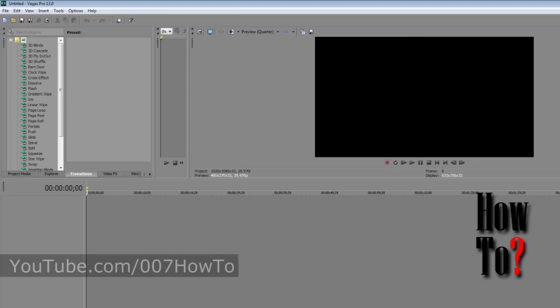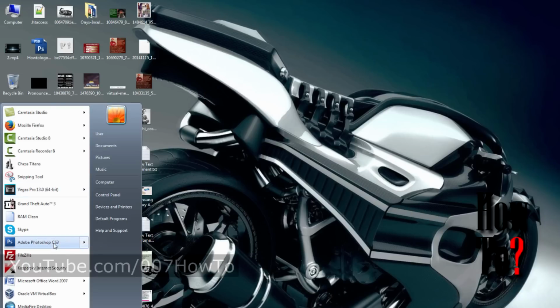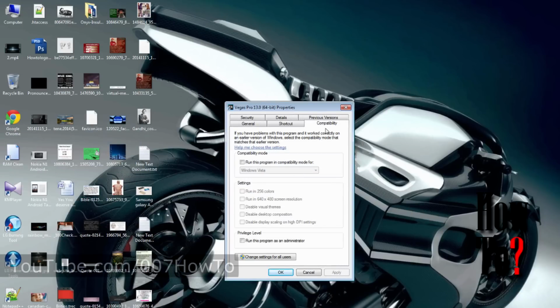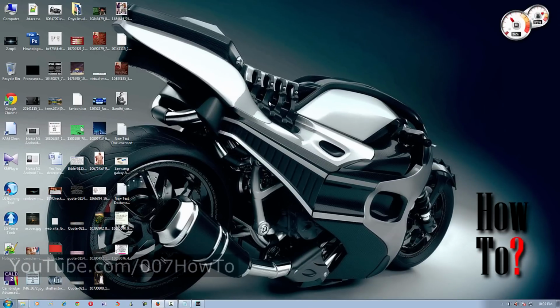Then there are some other options you could try. If this doesn't work, you may want to right click, go to properties and switch to the compatibility tab, and here you can see run this program in compatibility mode. Try this if the first one doesn't help you. Some other suggestions that I got from some forums and some YouTubers shared was removing the Apple QuickTime software, for some people this actually fixed the issue. It's reportedly said that QuickTime conflicts with the Sony Vegas Pro and prevents the software from loading.